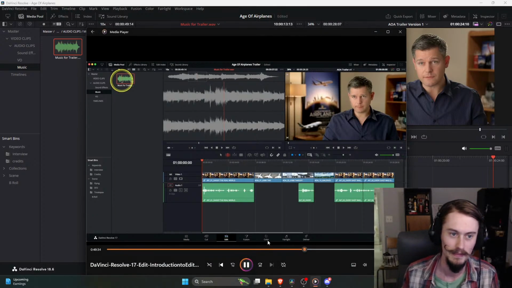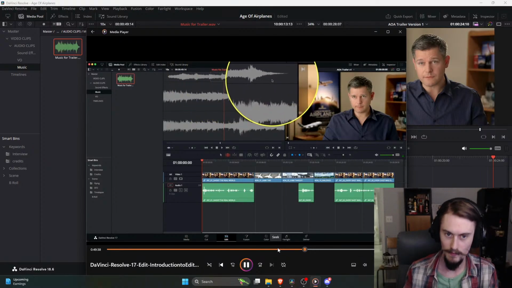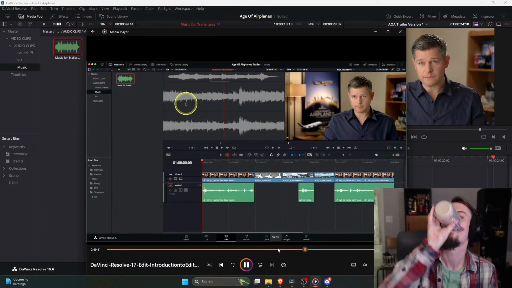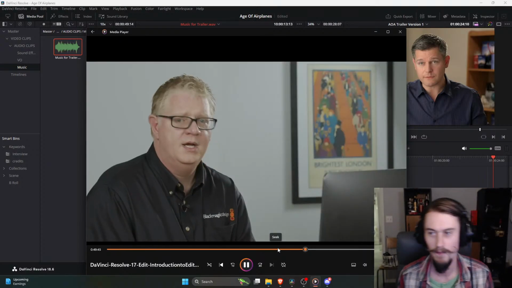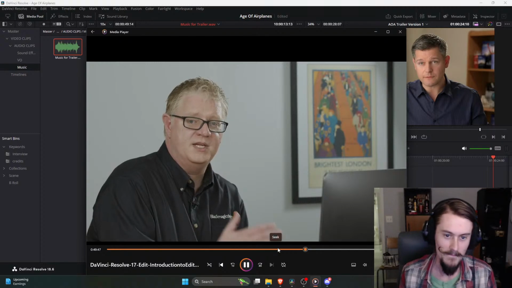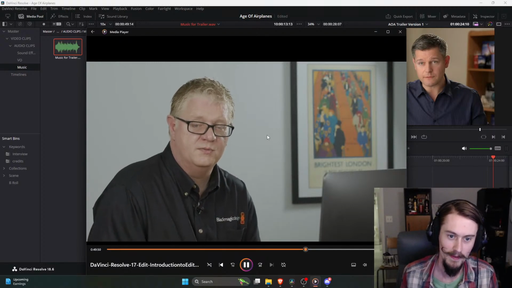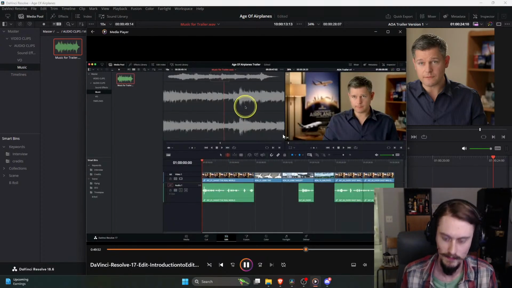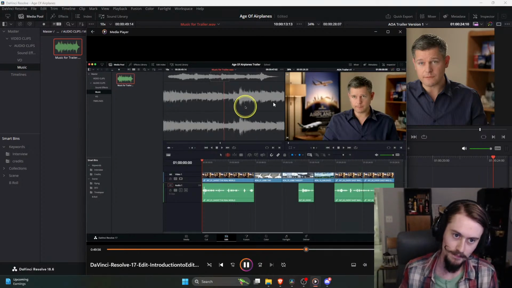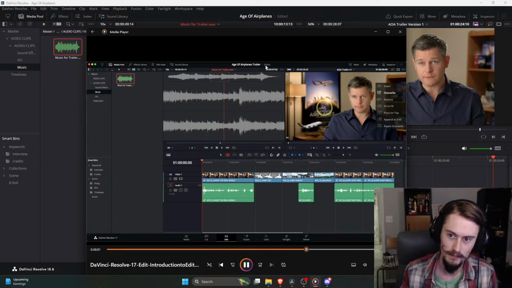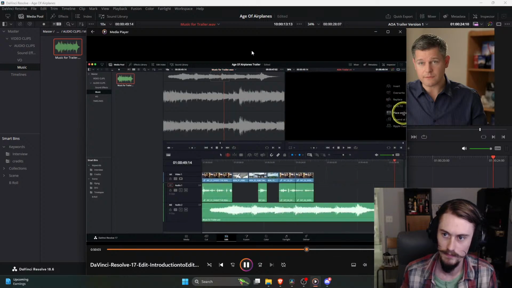Now, when you open audio in the source viewer, you actually get an upper waveform, which represents the whole of the audio clip, and a lower waveform, which represents a zoomed in portion of the clip. So it's like having two waveform displays side by side, which is very useful to work with. In this case, we want to take the whole of the clip, so we don't need to set any in or out points. I'm just going to pick the clip up, drag it across to my timeline viewer, and choose the place on top function.